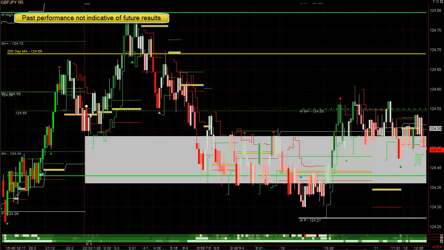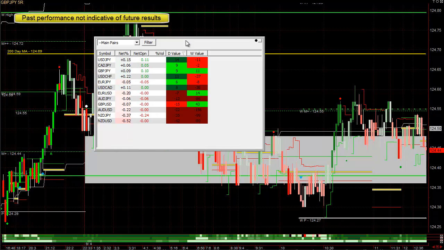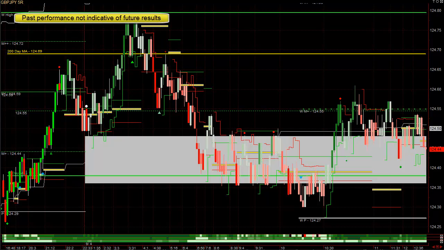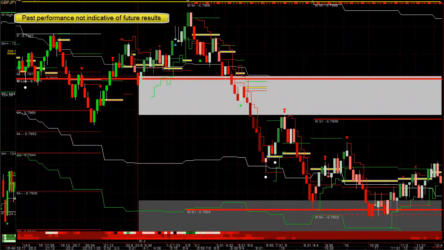Let's look at the currency meter one more time, or actually the area right here. Australian dollar. Keep in mind they were both under the previous day's and previous week's point of control. Same thing with the New Zealand yen and New Zealand dollar, as I just showed. Because it was underneath the previous day's and week's value area, that was why you would be looking to sell up here near the high earlier in the day. When it broke this value area here, you were already anticipating a downtrend, and it just collapsed. Beautiful trade.